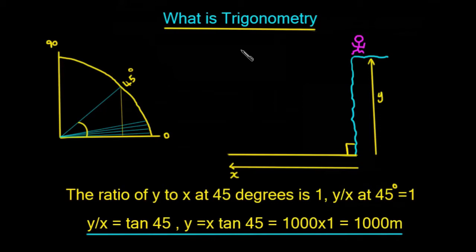So let's start off our journey into trigonometry by looking at a practical example. Let's say we wanted to measure the height of a mountain. So we've got the mountain here in blue, and we're looking to measure this distance, but we're not allowed to climb the mountain. So the question is, how are we going to measure that distance without climbing it? And the answer is by using trigonometry.